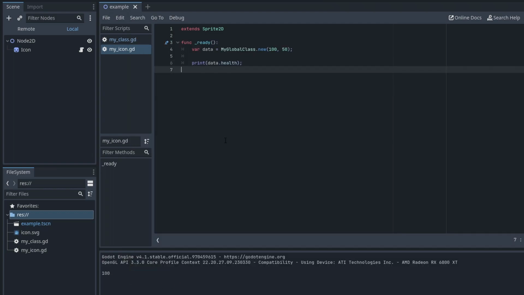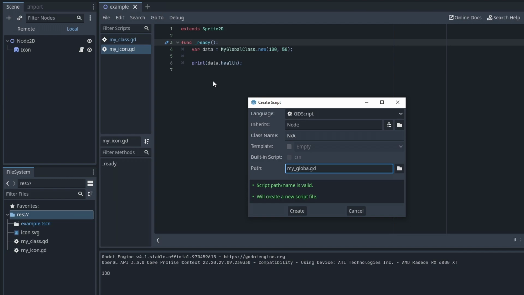Right, pretty simple stuff. Now the next thing that I wanted to talk about actually was singletons. Now singletons are really useful because it stores state kind of like a static way where it's just globally accessible anywhere. This is something that does exist inside of JavaScript and TypeScript. Usually you will actually make a function that gets these different pieces of data and returns them, but I'm going to show you how to do it inside of Godot in a somewhat similar way. So let's say that I wanted to get a starting value for health, and I'm just storing it globally or something of the sort. So what I can do is create a new script.